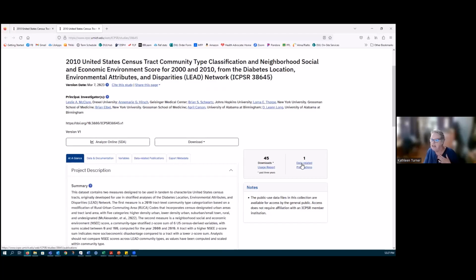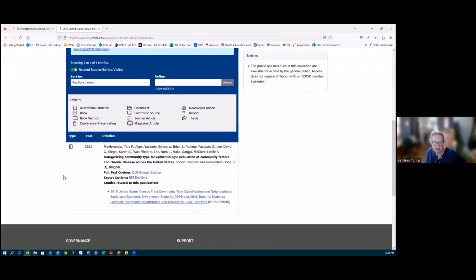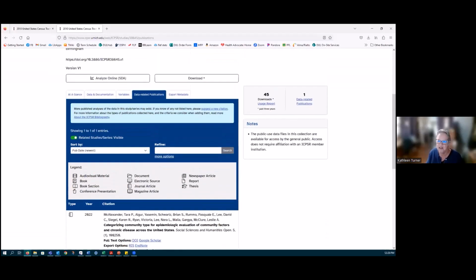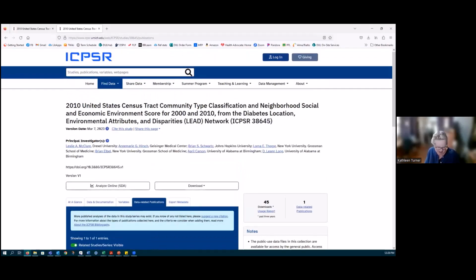And it provides a bibliography of publications that have used this data. The only one listed so far is actually part of this study itself, but we certainly expect that additional citations will be added in the future. So we can all cheer for Drexel's first ICPSR data deposit.